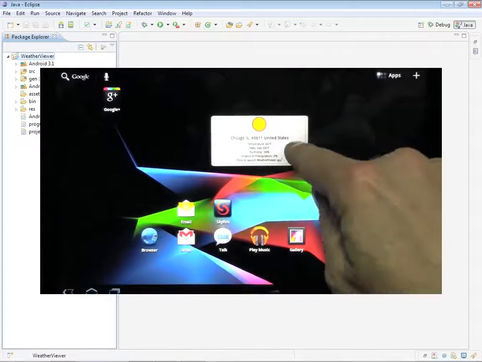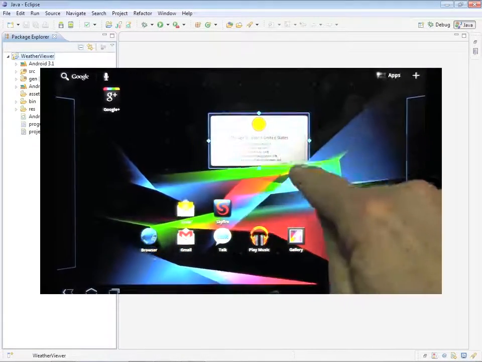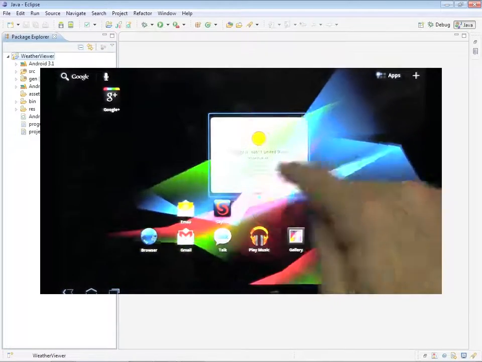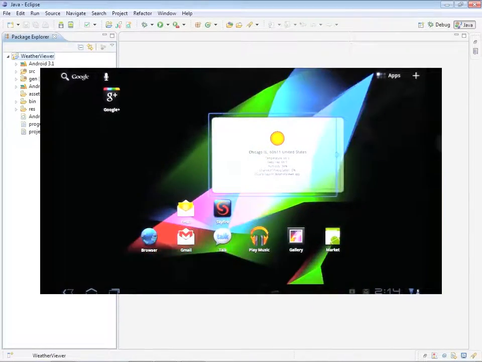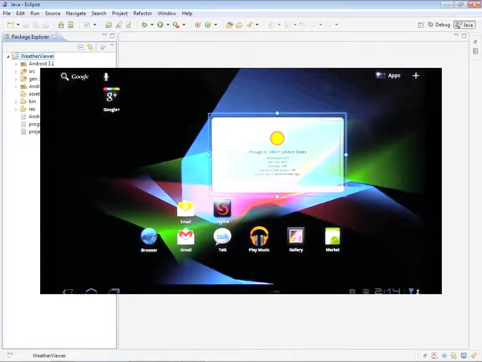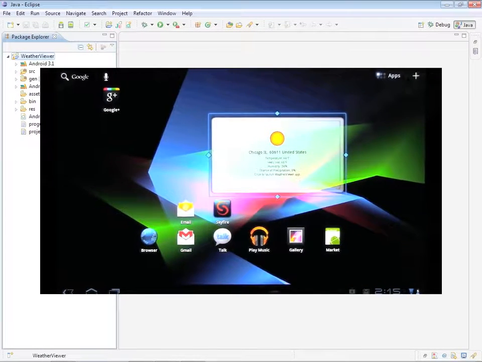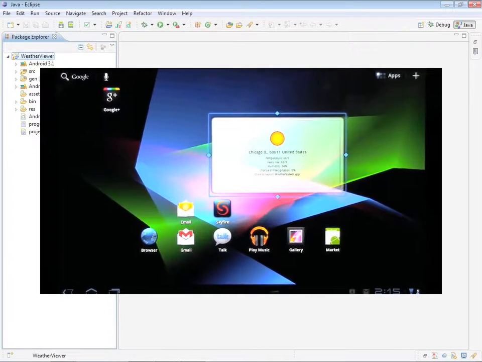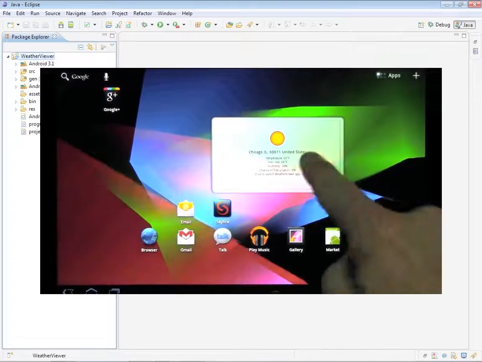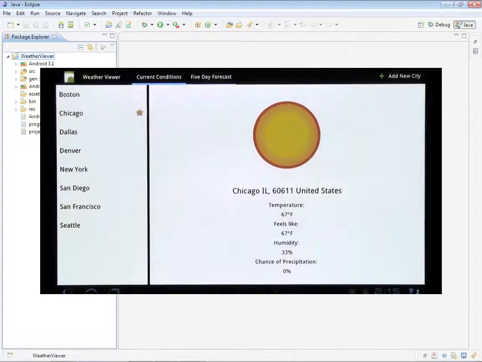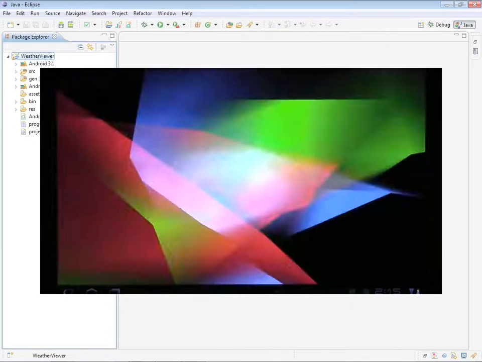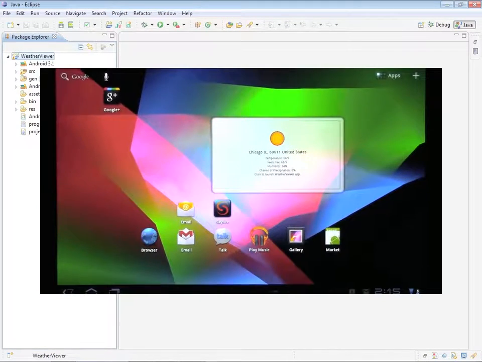Whoops, excuse me. That was another feature I want to demonstrate, which is touching the app widget to go to the app. But I can stretch the app widget in different directions to resize it as well. And these are all features that we're going to demonstrate to you in this app. And then finally, if I touch the app widget itself, you can see that it brings me right back to the app.